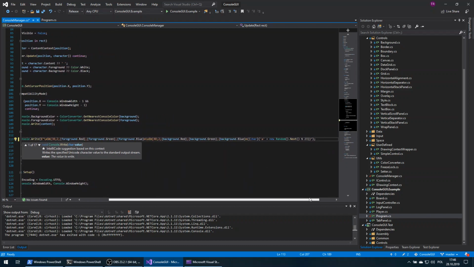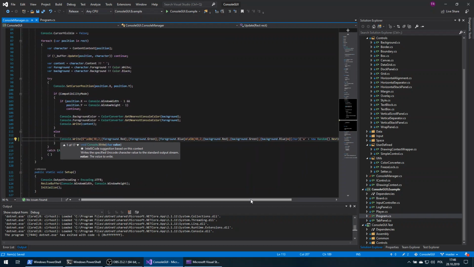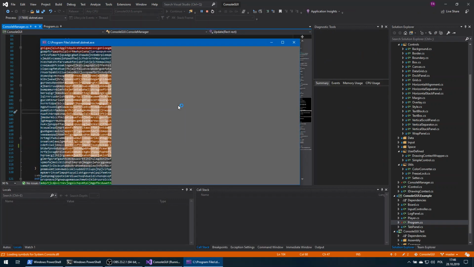Okay, what it does is whenever we receive an update, it will not print the actual value, but it will randomly generate a single character. Thanks to this, we will see what actually gets updated on the screen, and maybe it will become clear after I actually build it and run it.